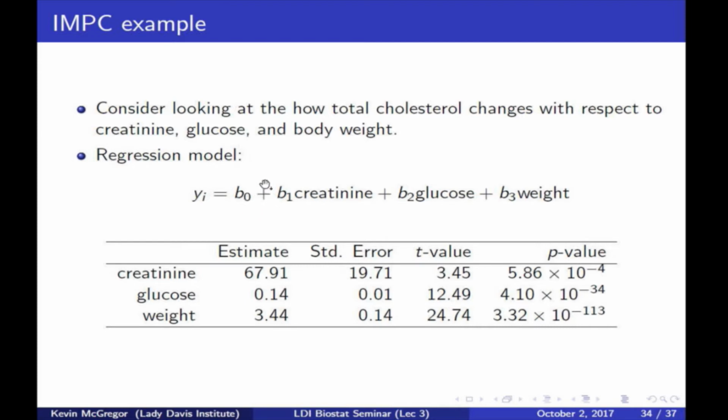If you plug this all into your software, in the first column here I have the estimates of each of these B1, B2, B3. One thing that you'll notice is that the value of B1 for creatinine is much smaller than it was when we only looked at creatinine by itself.